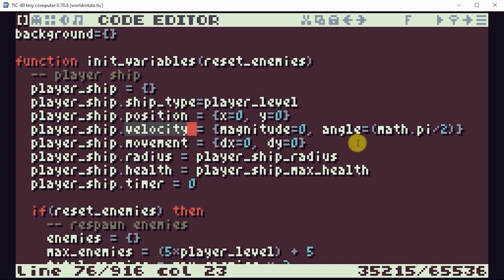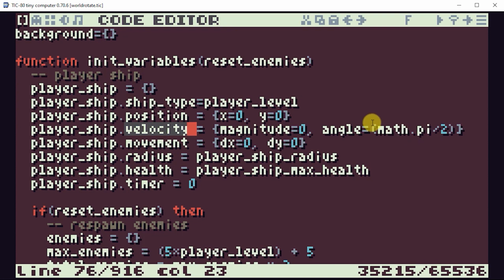And I'm initializing the angle to be 90 degrees so that our ship actually is pointing directly upwards, so that when we come to translate this onto the screen, we're not actually going to have to make any movements, because remember, we rotate the world by 90 degrees minus this angle to work out the relative change going from the game world to the screen world. So this just simply means that when we start drawing it, our player ships are actually pointing on screen in the direction that we're going to be setting them.